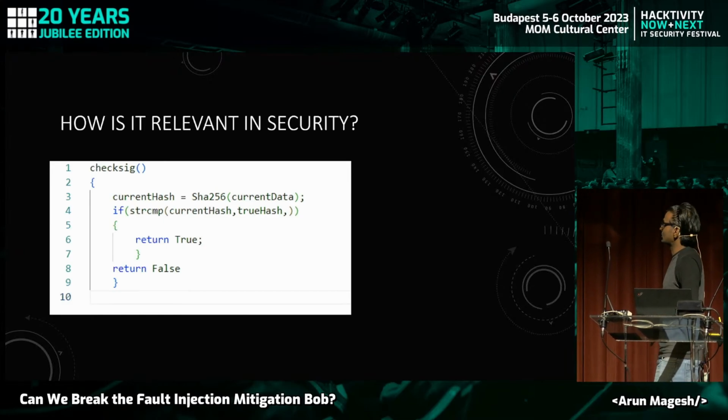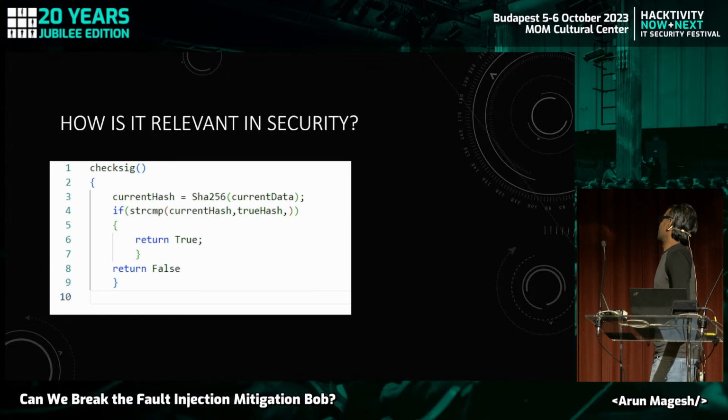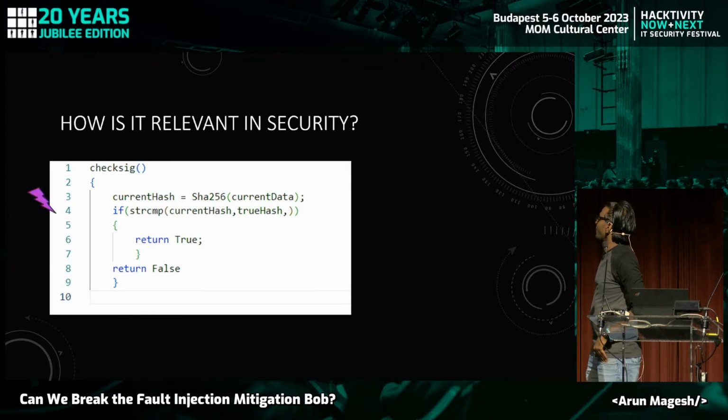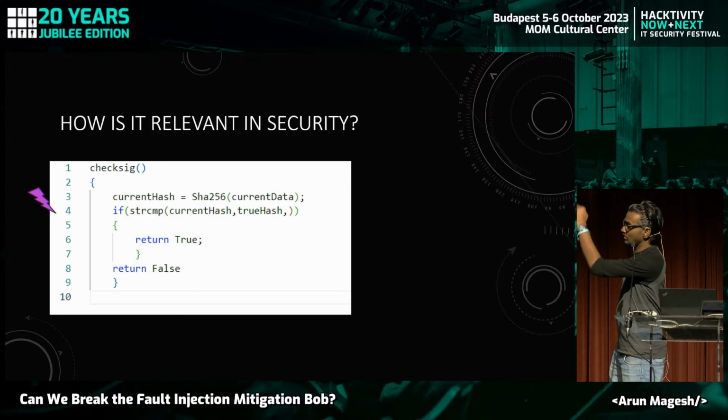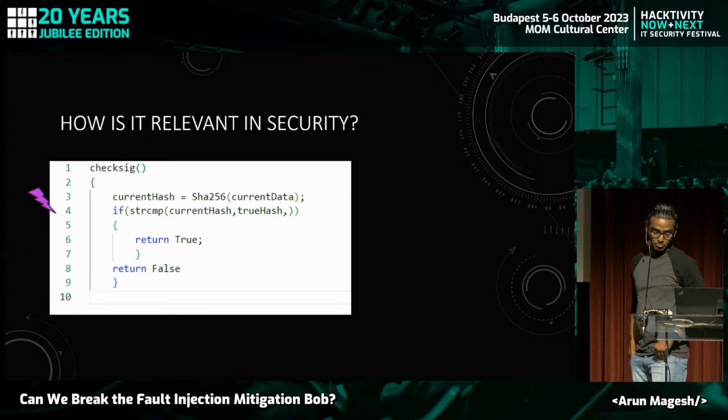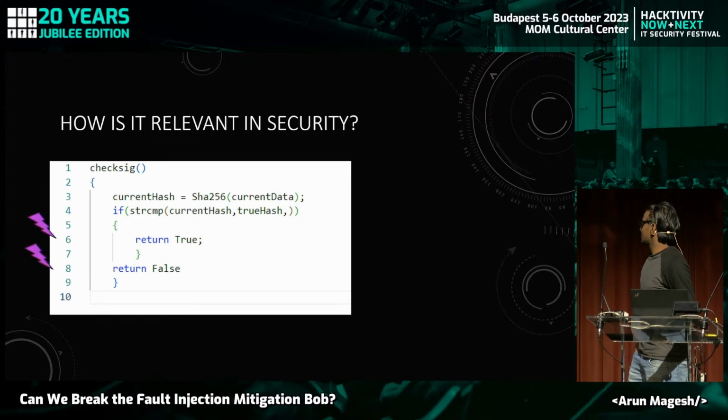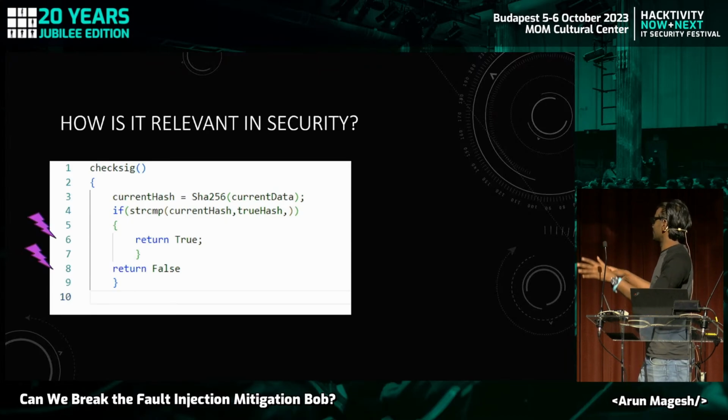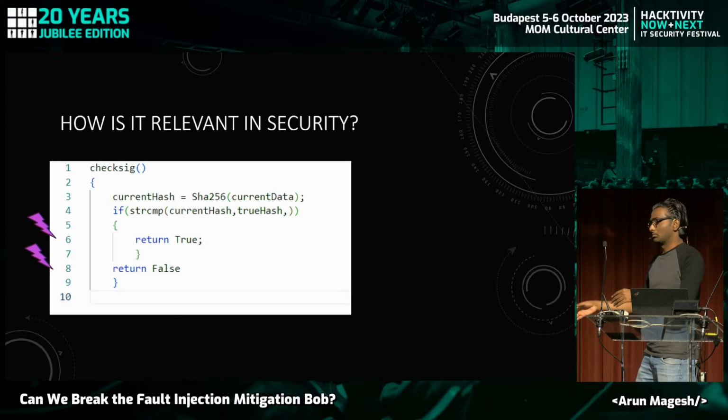So if you look at it from just a coding perspective, you can most likely delete the whole if condition. If you delete it, then by default, your return true will work. Or if you were to change the other part, you can probably rename the true to false and false to true. So let's say you have source code, you can modify it, and then you can bypass it.